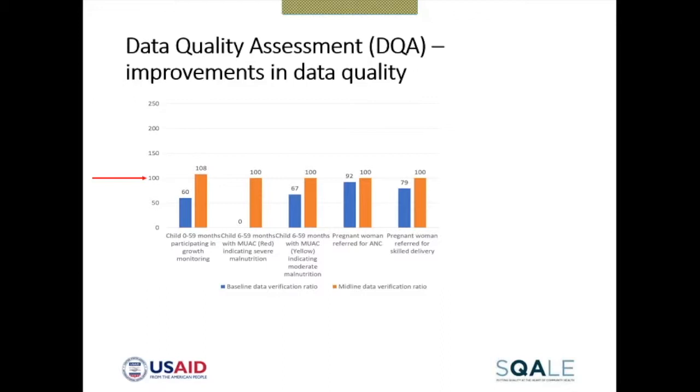So this graph here shows what we found at baseline when we did, from a research perspective, a data quality audit assessment of the existing tools, assessing the concordance between the reports that are written and what is submitted in the National Health Information System. And it varied from 0 to 60 to 92. But by the time of completing the study, they were at about 100%, majority were at 100%, with a few going above. But again, these are things that they kept resolving as they went along.